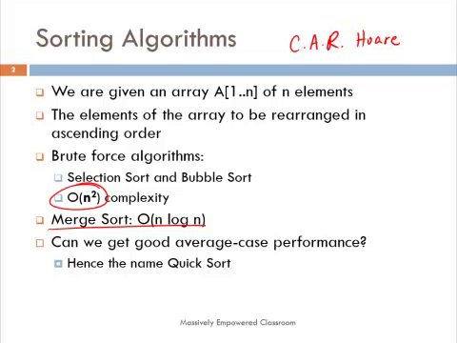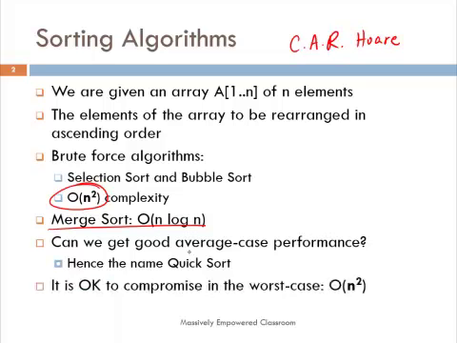QuickSort gives us the best of both, in the sense its best case performance is very good. Its worst case performance is not so great, but its average performance is the best in the sense it is n log n. So QuickSort gives us very good average case performance, although we compromise in its worst case by getting n squared complexity. But because of its very efficient implementation in arrays and its ability to rearrange elements in the array in place, it gives us the best performance in practice when we sort large data sets.